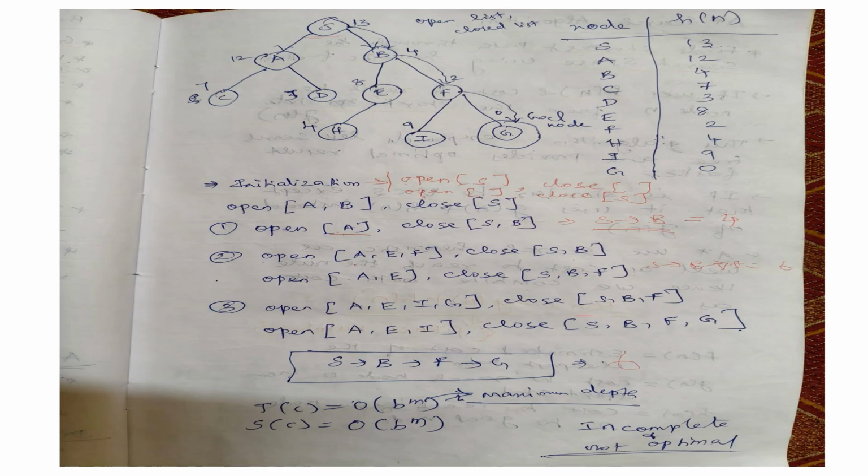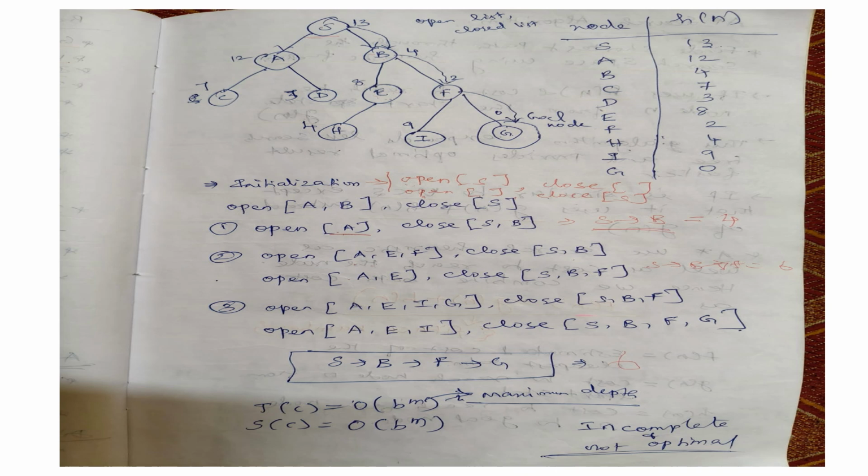So the properties that we consider for greedy best first search: time complexity is big O of b to the power of m, where b is the branching factor and m is the maximum depth of the search tree. Space complexity will be big O of b to the power of m, because all generated nodes may need to be stored in memory. There are some disadvantages: it is not always complete, because it may fail in infinite search spaces. It is not optimal, because it considers only the heuristic value and ignores the actual path cost.